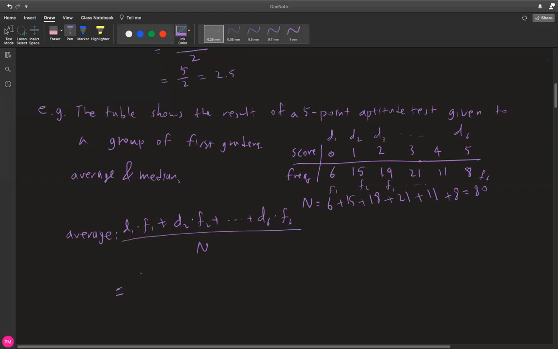So here, D1 is 0, F1 is 6, D2 is 1, and you're multiplying by its frequency. It's 2 multiplied by 19, and you're doing 3 multiplied by 21, 4 multiplied by 11, and lastly 5 multiplied by 8. And you're dividing it by 80.